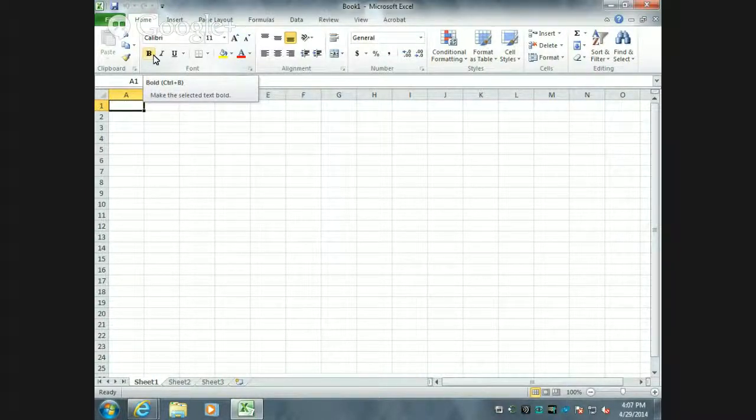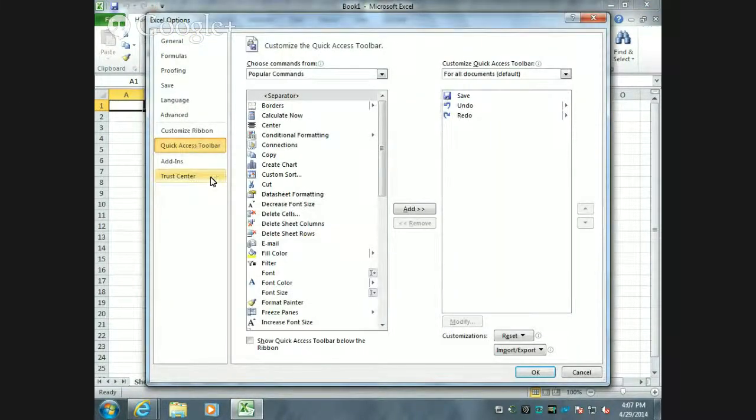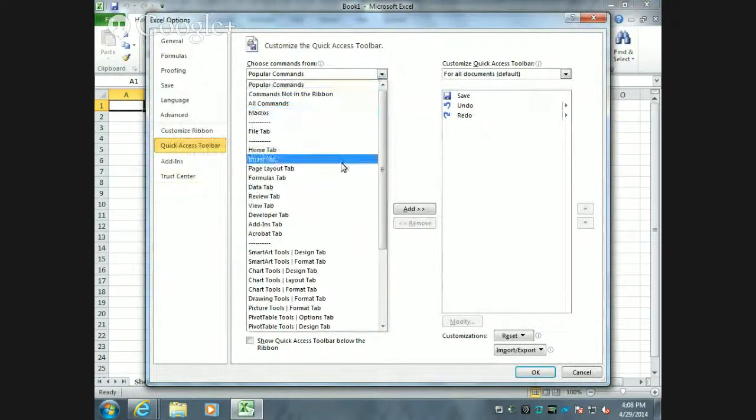So other things that compose our interface are the quick access toolbar at the top, and that's pretty much the only toolbar that we see anymore. The quick access toolbar is nice because you can add shortcuts to it from any of the tabs, and you can do that from the More Commands option under the drop-down menu next to it. So if you click on More Commands, the Excel Options dialog box opens, and you can choose commands from any of your existing tabs or just any of the groups of, let's say, popular commands or something like that.